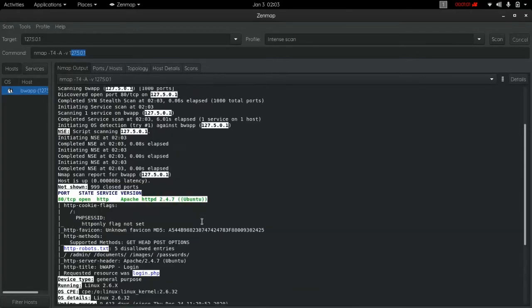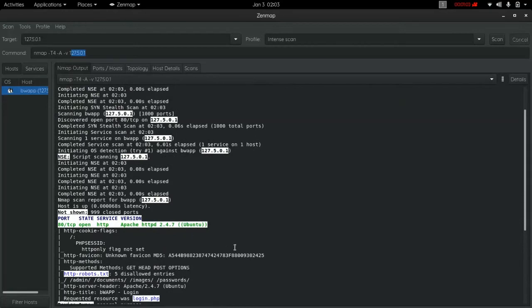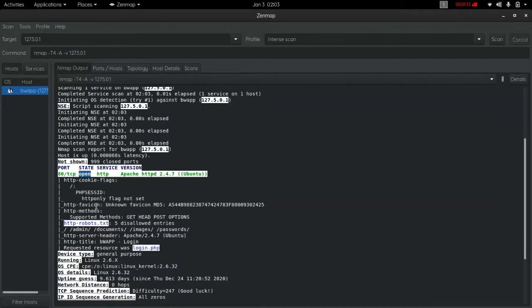We can see that it has provided us the information of the port, state, service and version, which is port 80, and it is open. It tells us about the supported methods and some disallowed entries, like admin, documents, images, and passwords.